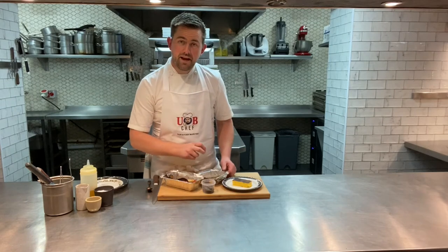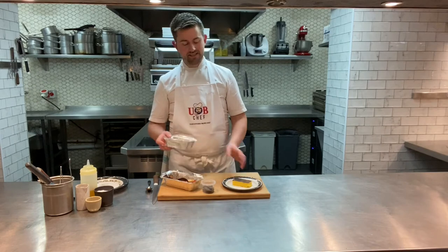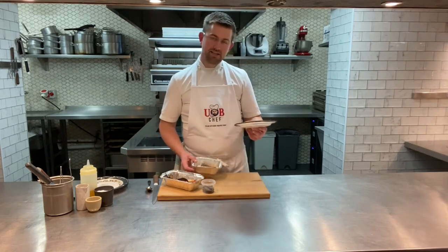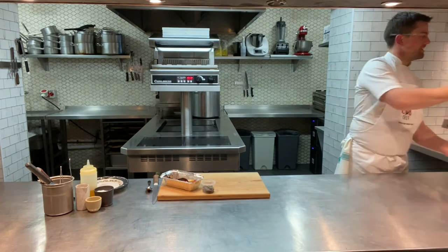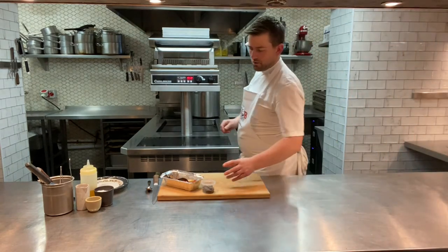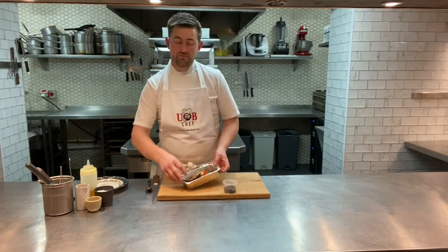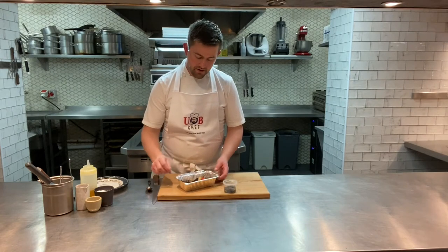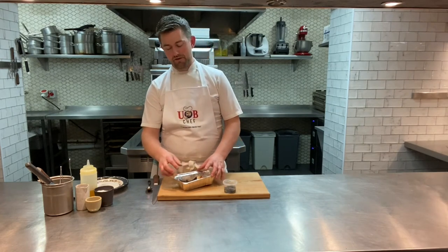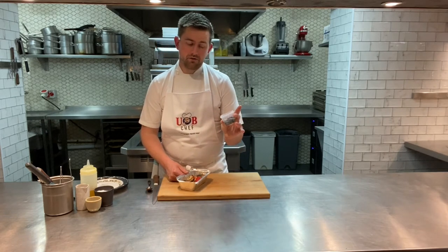This is a fillet of hake that I'm going to be cooking next - it's already been part-grilled so all you've got to do is put that together with the polenta into the oven for about 8-10 minutes. Then what we're going to be serving with it are the provençal vegetables - in here we've got some roasted red onion, aubergine, peppers, courgette and some confit garlic. That's going to go in the oven as well, only about 5-6 minutes to heat up. We've also got some black olive tapenade which I'd suggest just serving at room temperature - a mixture of black olives, capers, parsley and shallots.